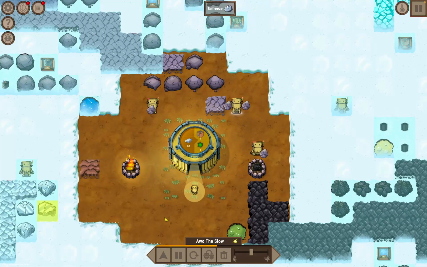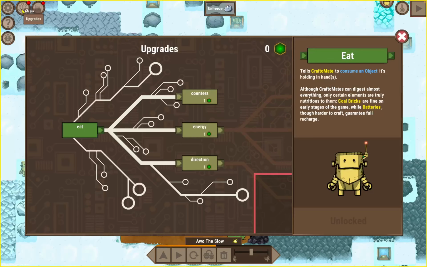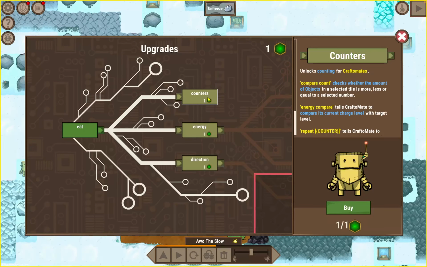All right, so the next thing we need to do is we need to unfreeze this iron. Okay, so for that we're going to need, so we do have an upgrade available. So we have counters, unlocks counting for Craftomates.